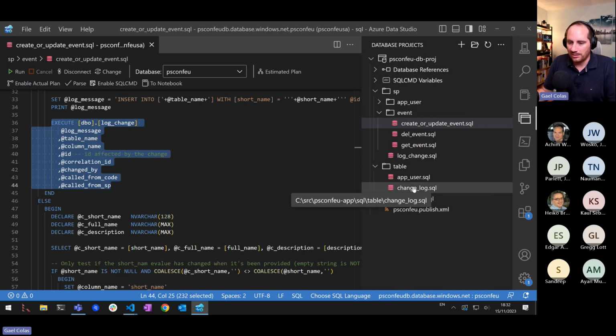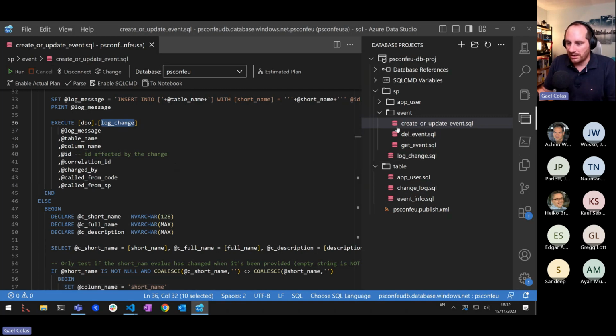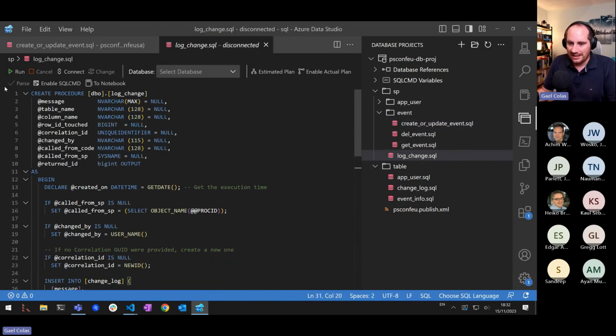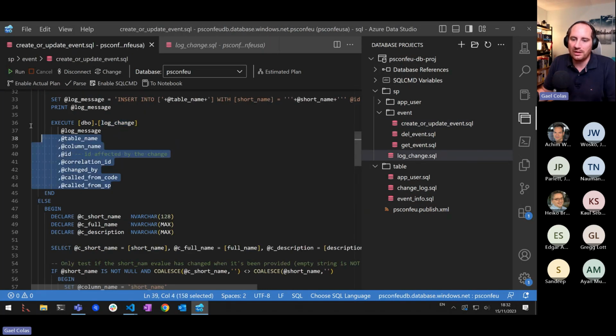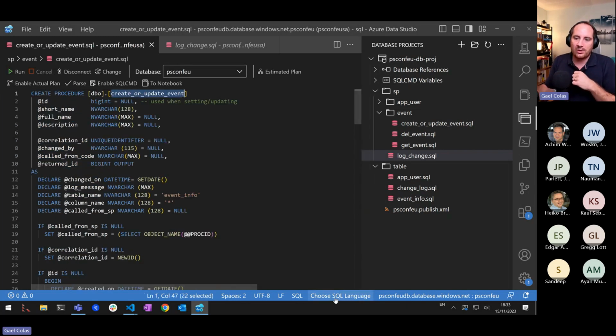Change log here, that's the table. And then I execute the store proc log change, which is here. That's another store proc. I just execute it from within another store proc. Same as PowerShell, you have a function that calls another function. Same principle. All the function definitions here live on the SQL Server side. So you just have to say, hey, SQL Server, I would like to execute this one, log change, or I would like to execute this one, create or update event. Here are the parameters. Please make it happen because I don't know, and tell me if you return any information that you want to return. Either return an int or return some data like rows or things like that.